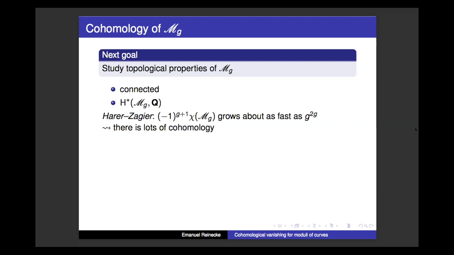Now the second goal could be to identify which cohomology groups this cohomology occurs. And I try to draw a little number line here. So M_g is very close to a manifold of dimension 6g minus 6, so we only expect cohomology up to degree 6g minus 6. And you can see that there's these three areas here. There's the red area, the black area, and the blue area. And we can say almost everything in the red part and the blue part, and we can say very little in the black parts. That is still open. People try to study certain substrings of cohomology in that area. But yeah, there's still a lot of questions.